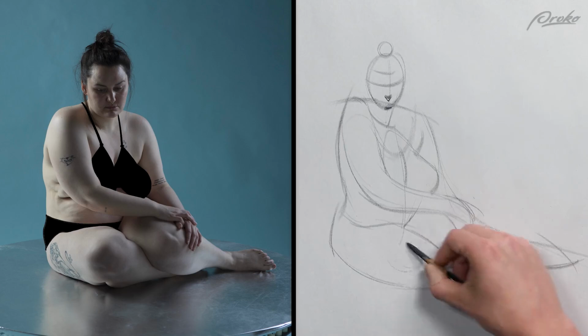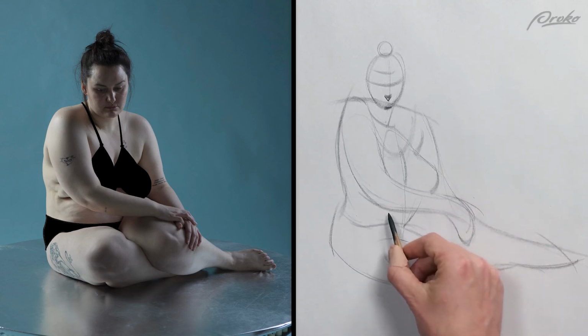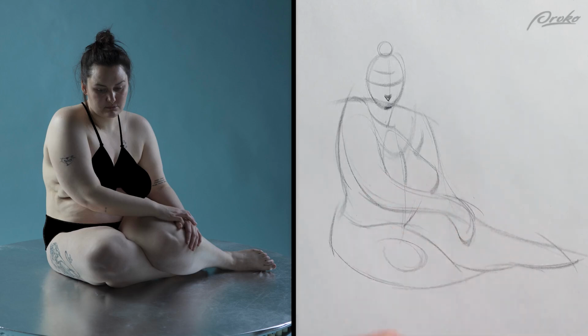And then right there, for the legs, I was just trying to capture the big connections of the big shapes, ignoring the bumps and breaking it up into small shapes. And there you go.